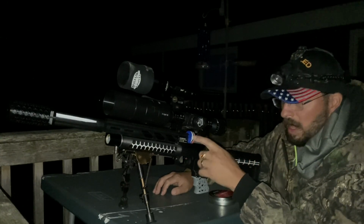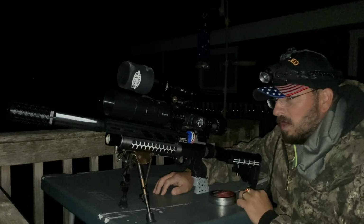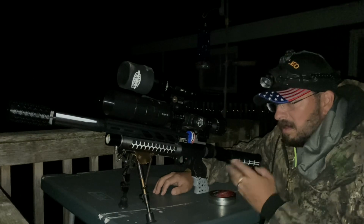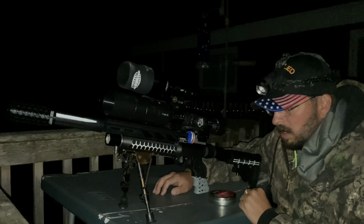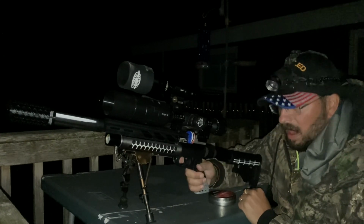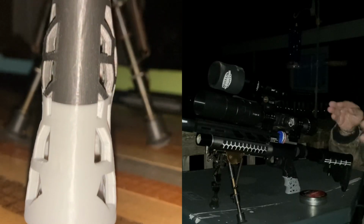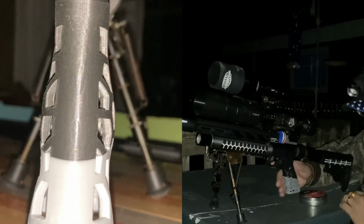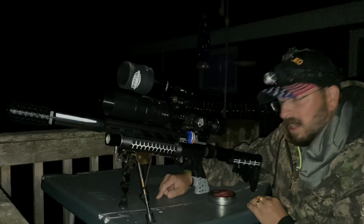But, man, this 10-shot mag really came in handy tonight. Only had to reload it one time, and it was at a good time for it. It wasn't under a needed-to-do basis. This pistol grip, I love it. I think it feels good. It's got some texture on the sides too, so it's not just vertical, but it feels really good in the hand. I cannot say enough, man.